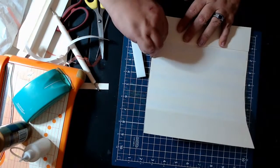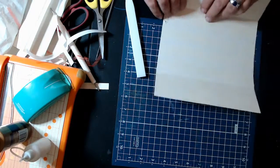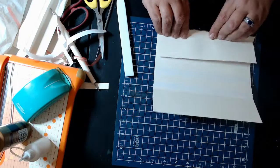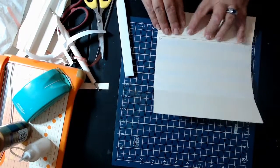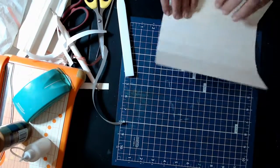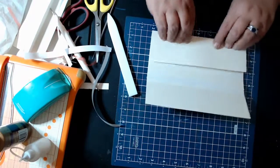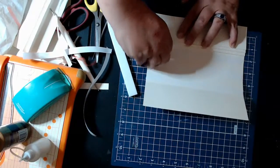We're going to do the same thing here. We're just going to take the first piece of tape off, and we're going to fold it in half. Give it a little press. Now you've got that 1/4 of an inch in there. Just fold it back. One side or the other, doesn't matter. Fold it back. Take off your tape. Bring your 2 1/2-inch pieces together. Give it a quick burnish. Fold it back. We're going to do that all the way across.